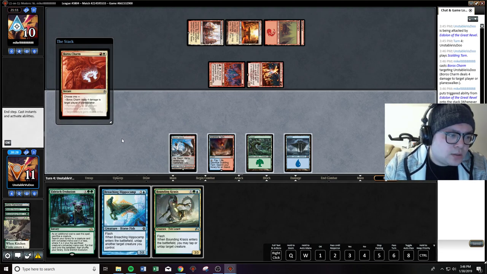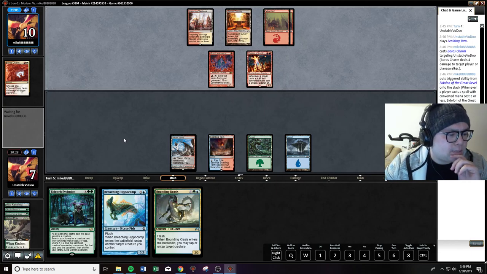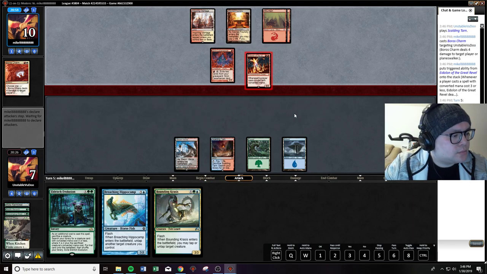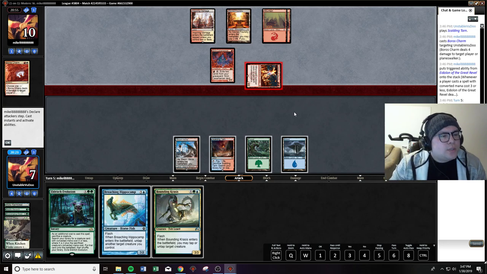Alrighty. So we are going down to 7. We really need him not to have a burn spell drawn. So he's swinging with just the Eidolon. So if we play Bounding Crassus, we're going to go down to 5. If he has a Bolt, we're going to be going down to 3 and then die from the Grim, which isn't good.